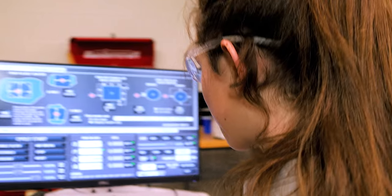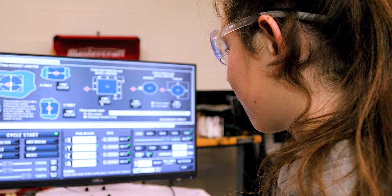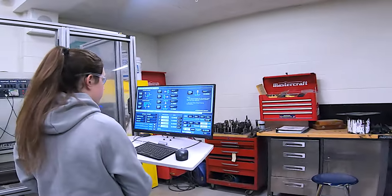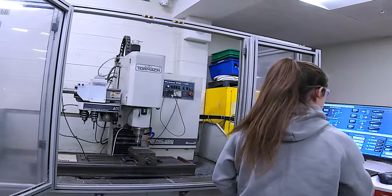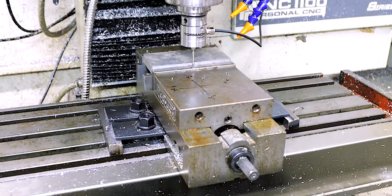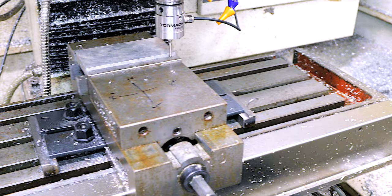I take tech because I'm going to go into engineering next year, so I get to see the basis of it and actually work with my hands. I also live on a farm, so I get to practice a lot of stuff — like I get to get better at welding so I can do that at the farm, which has been really cool.